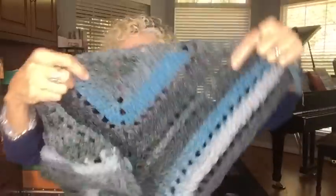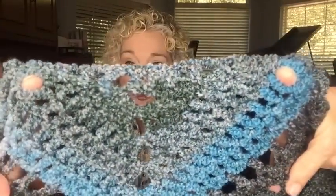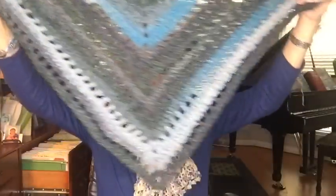This is not right now, it's all done. This is the Marley Wrap. Look at the details, very beautiful. It's got rows of crisscross stitches, single crochets. And I did a couple things different on it. I hope Sarah doesn't mind. I always change up my patterns, and I'm not a big, huge scarf lover. I don't like big, long scarves. And this is about as big as I ever want to make them, right here.